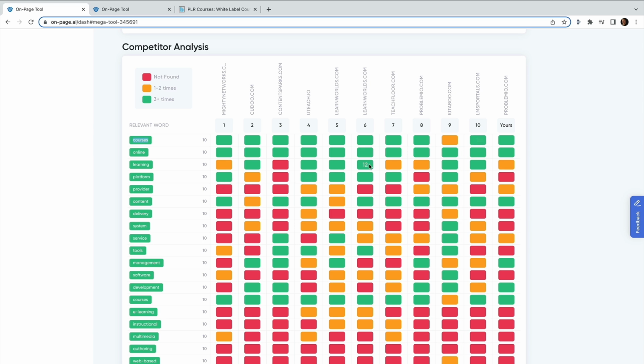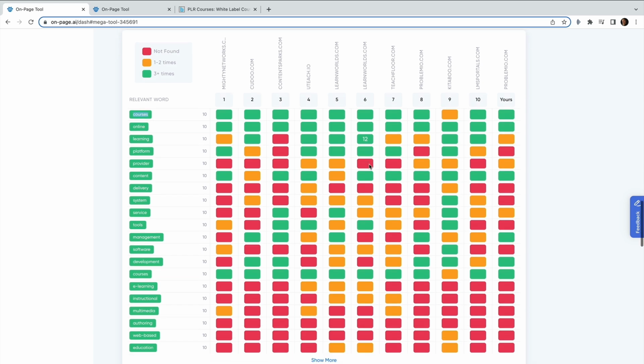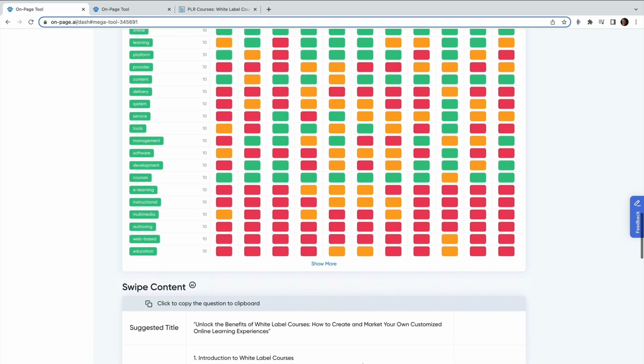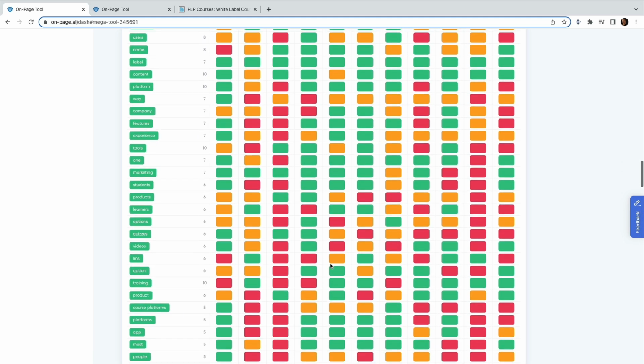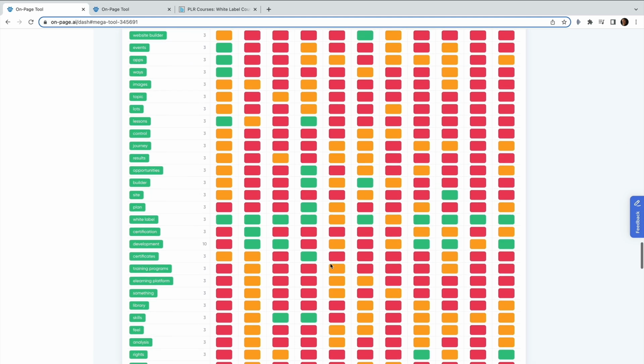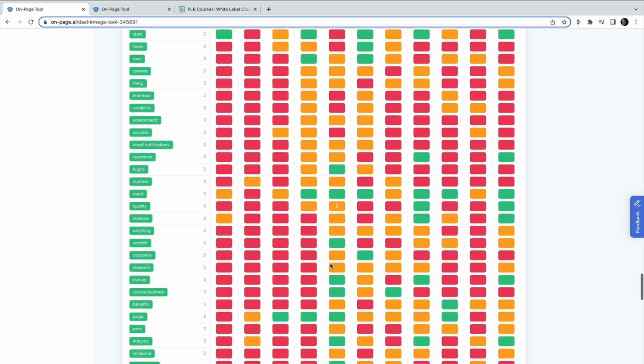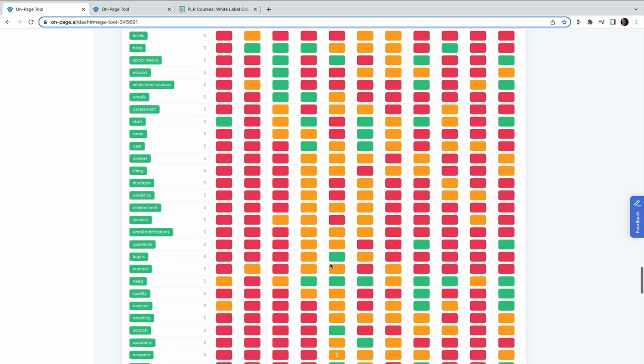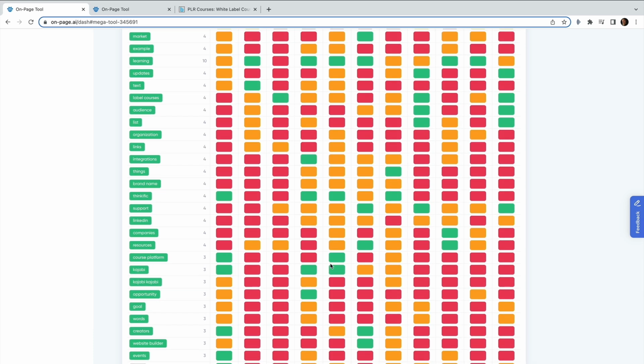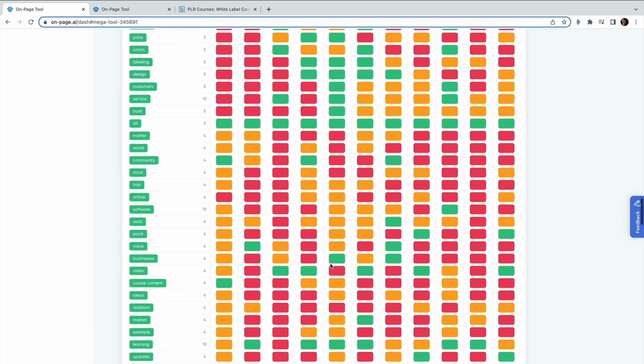And you can see by keyword, everybody is using what, and you can actually click on show more and go down the list pretty extensively. This is actually amazing. If you have a lot of time, you can do the best SEO ever, because you can literally make sure that you're more relevant either with this particular page or with other pages you can create. You can be more relevant for those keywords than any of your competitors, which is really, really fascinating.